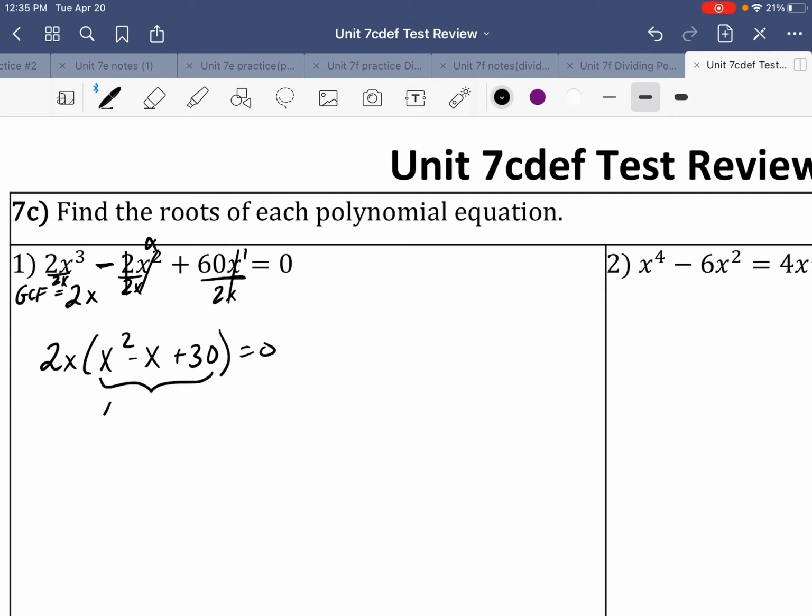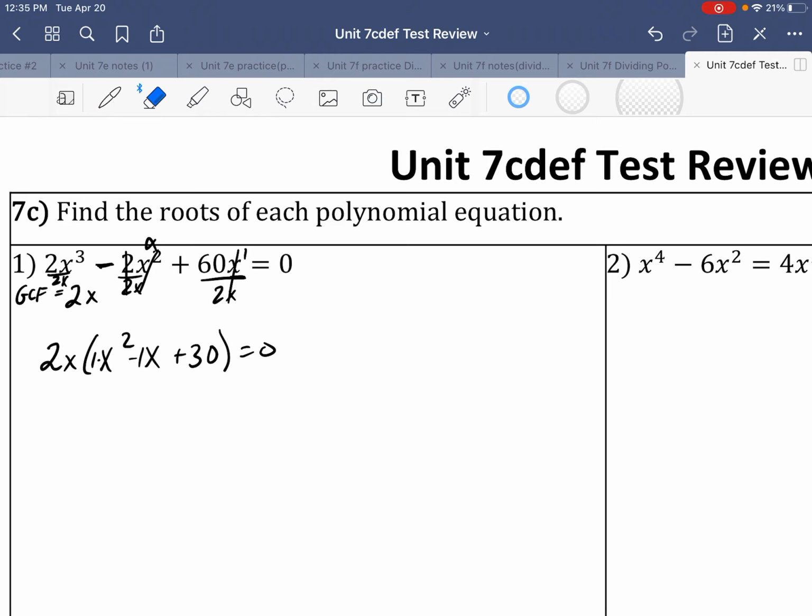You could think, two numbers are multiplied to 30, a times c. So 1 times 30 is 30. What two numbers multiply to 30 that'll add up to -1? So you could think 5 times 6, but that adds up to 11. -5 times -6 adds up to -11. Those multiply to positive 30, but I'm not finding anything else that would add up. So that tells me we can't factor.